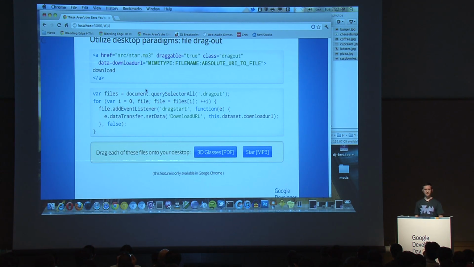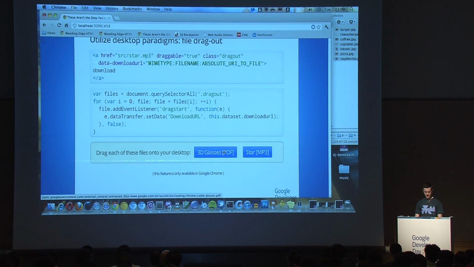Now that's getting files into your application, in your modern web app. How do you get things out of your web application? Once you create something in the web app, maybe users want to get it back out, or not necessarily save it to the cloud, but save it to their desktop. And so again, we can use HTML5 drag and drop, which is also a feature in HTML5. But I can also drag files out of the browser as well.